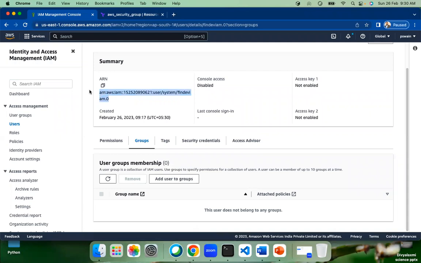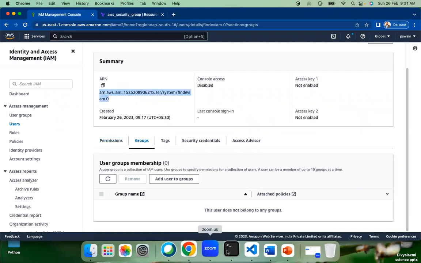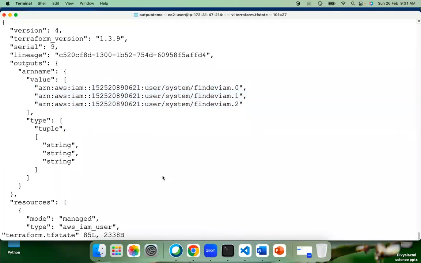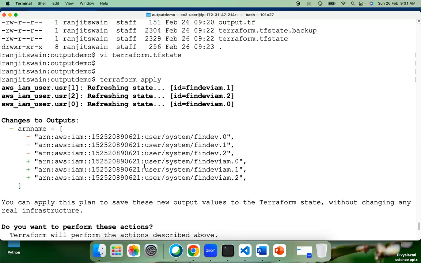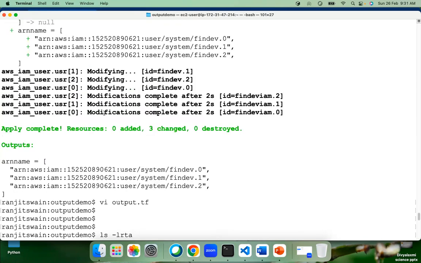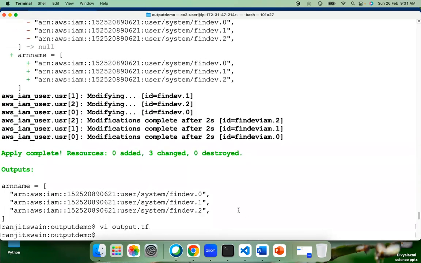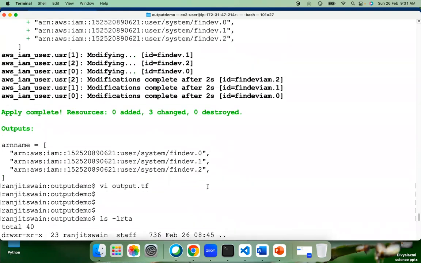It was updated in the system, but why did it not update in the state file? It's because, when we modified it, it just modified the infrastructure, but it did not update the state. Okay, let me show the logs. The first time we executed, this one, right? The first time we executed the Terraform apply.